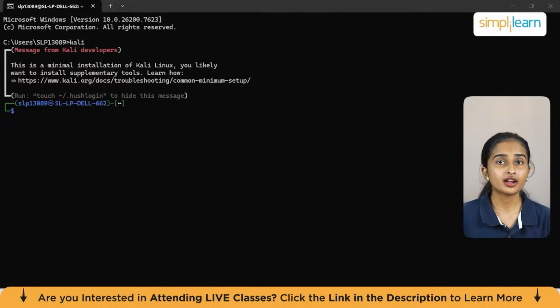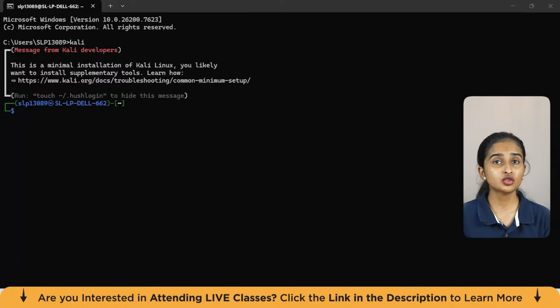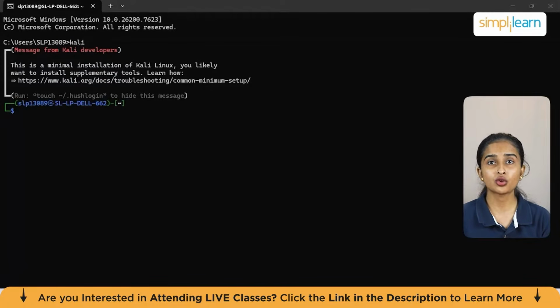We shall now speak about advanced shell features. Let's start off with arrays and associative arrays. In shell scripting, arrays allow you to store multiple values in a single variable, and associative arrays, which are also known as hash, allow you to store key value pairs. These features are useful for managing and organizing large amounts of data efficiently. A regular array is a list of items where each element has an index which starts from 0. You can use it to store multiple values under a single variable name.